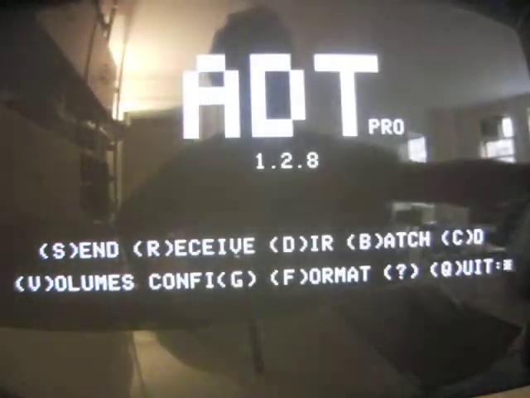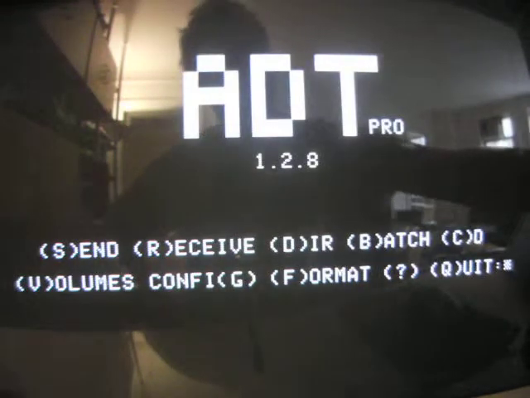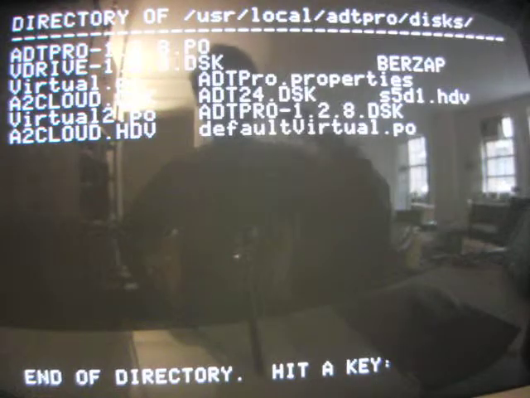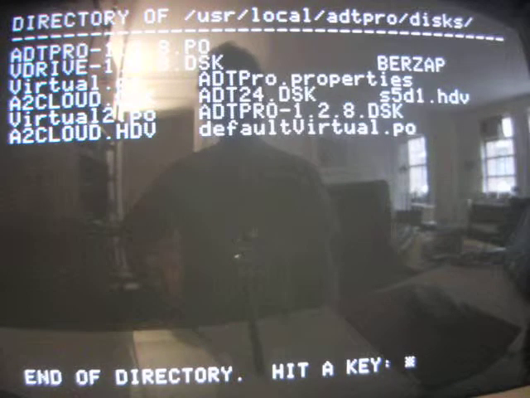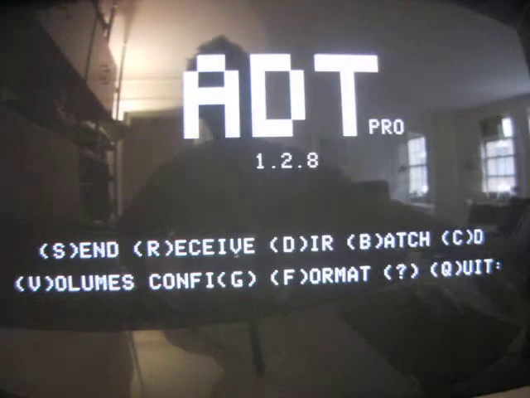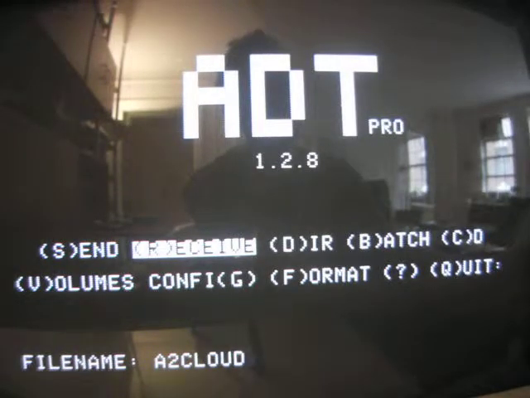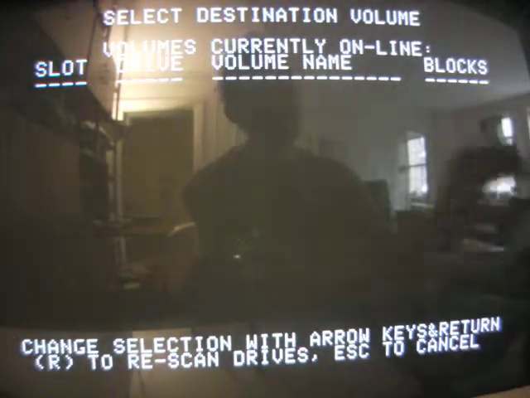like that. You know what they look like. Now, to show you, put it in the drive, and to show you what you're going to see, if you type dir, this shows you all the disk images that are on the Raspberry Pi that can be transferred. The ones that we care about are a2cloud.dsk and a2cloud.hdv. And we're going to type receive. Now, if you have a 3.5-inch disk, you can do a2cloud.hdv, which has ProTerm and more utilities. If you have a 5.25-inch disk, as I do, then you want a2cloud.dsk. So we type that in.